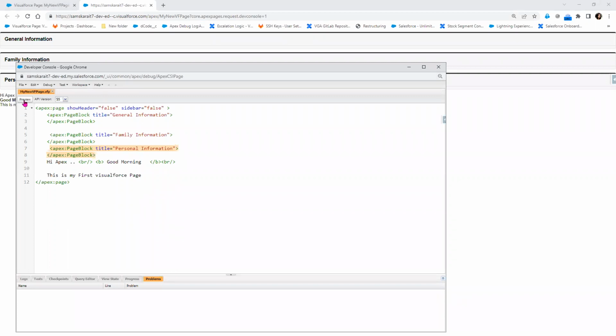When I click on a preview, how does Salesforce know on which Visualforce page you clicked preview? There are multiple pages open. It will not know, right?